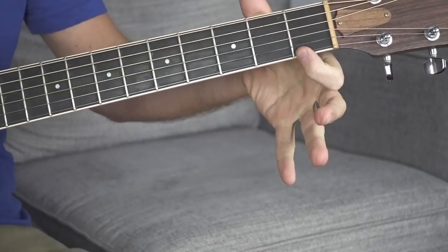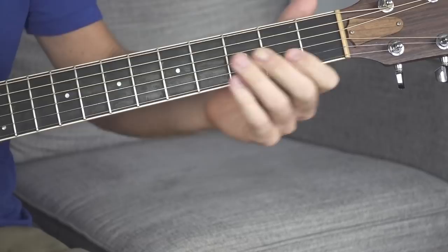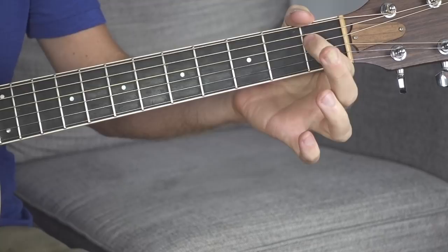gonna jump to the 4th fret of the B string. I think it's easiest to use your pinky to grab that. Open E. And then this cool little part right here. 1B, 2G, 1D, okay? You can kind of think of it as like a spider walk, right? One, up a string, 1B, 2G, 1D.